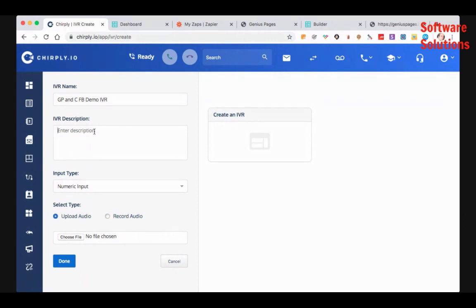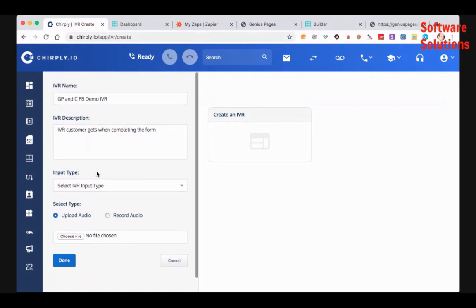And the description of this is the IVR the customer gets when completing the form, okay? That way you'll remember what this is. You can have different types of IVRs, okay? You can select an input type. We're going to do a numeric input.